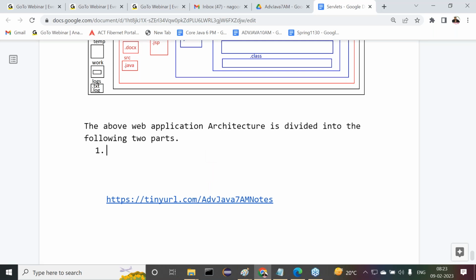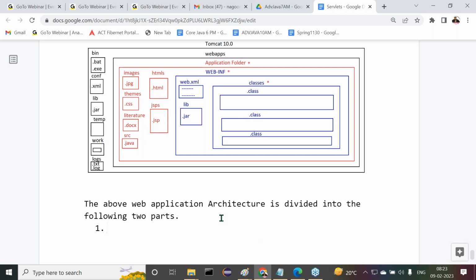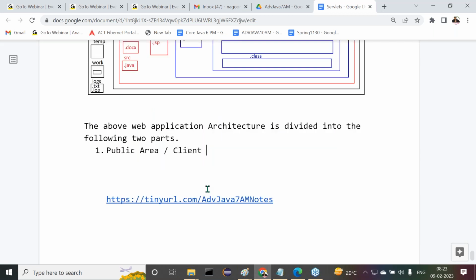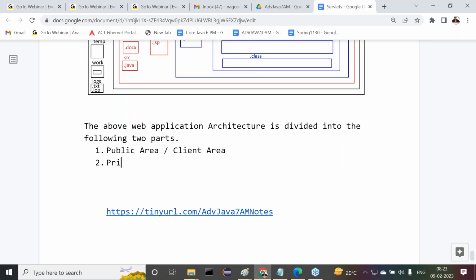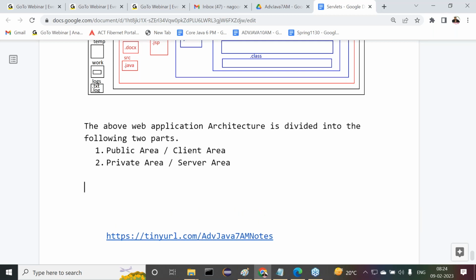First one, observe carefully, is the public area or client area. Second one is the private area or server area. The complete web application architecture is divided into two parts: public area or client area, and private area or server area. Yes, sir. Got it or not?